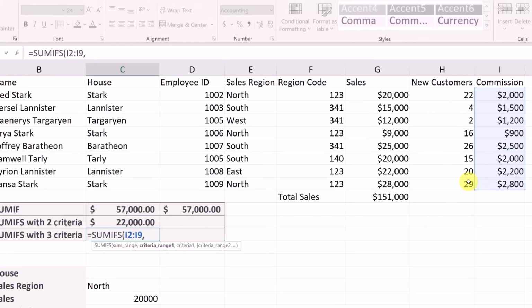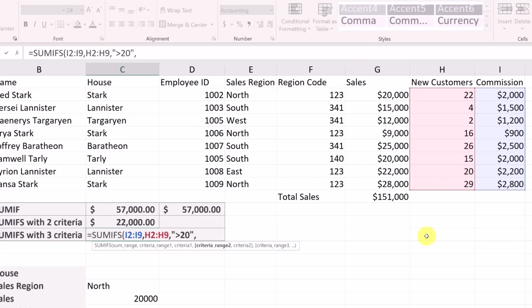And I'm going to hit my comma, and I'm going to go to my first criteria, which is right here, new customers. I want to look for any of them above 20 new customers. So I'm going to do my quotation mark here, put greater than 20 like this, close my quotation mark, and give a comma.